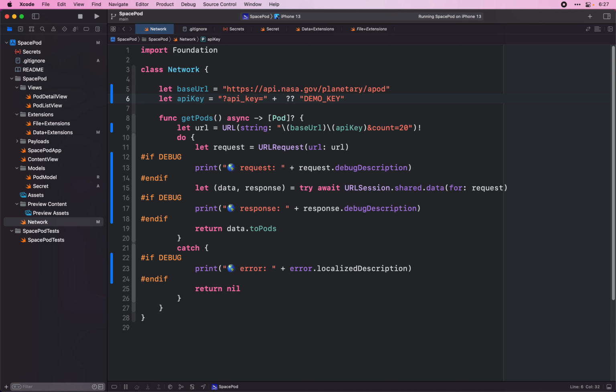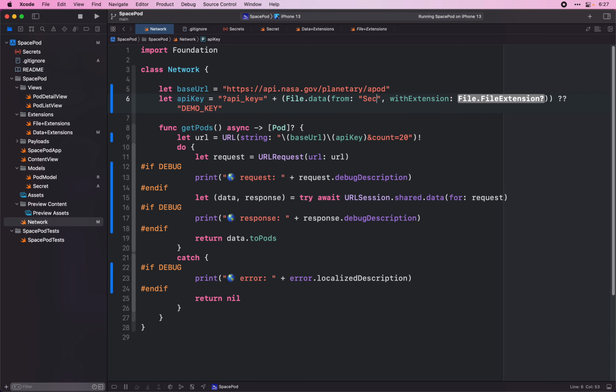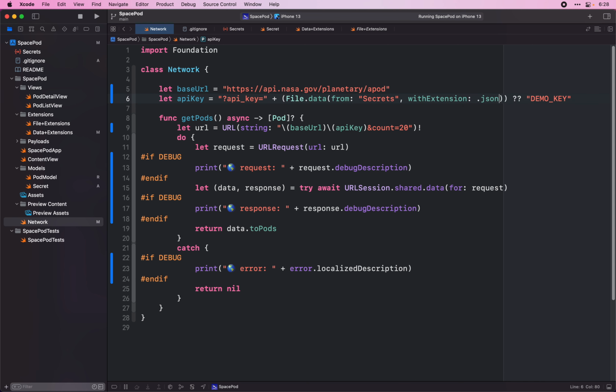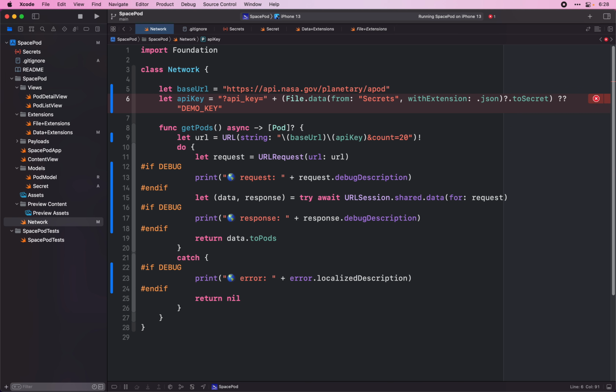We'll do some nil coalescing, and we'll say file data with extension JSON, and we'll say we need to decode it to Secret. And we want just the API key.